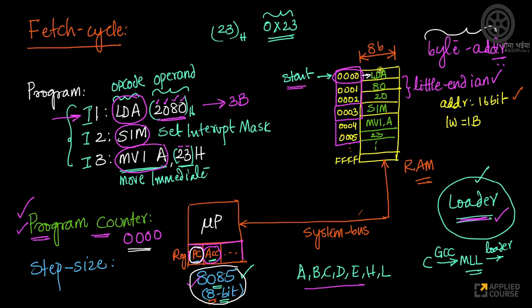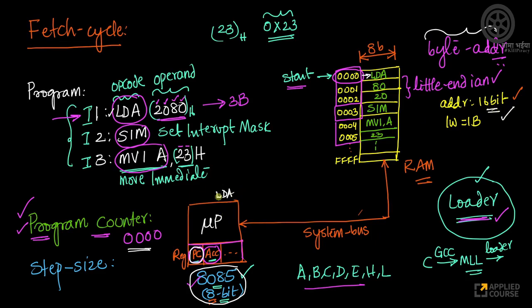The microprocessor now sees LDA. It fetched this data by querying the address at PC, and it saw that the opcode is LDA. The moment it sees an opcode of LDA, it knows that LDA is a 3-byte instruction, because LDA itself requires 1 byte, then we give a memory address, and that memory address itself is 16-bit. It knows this because 8085 microprocessor addresses are 16-bit addresses.